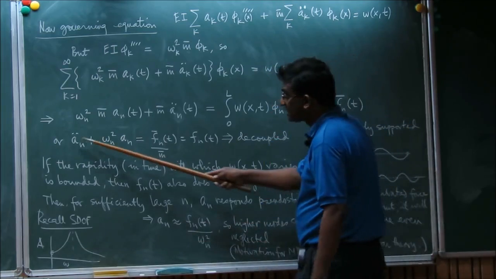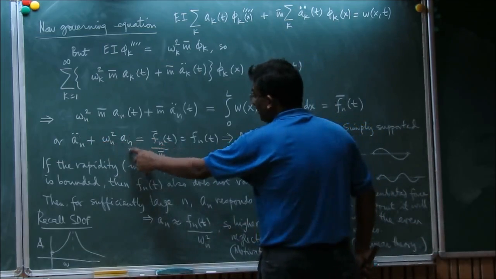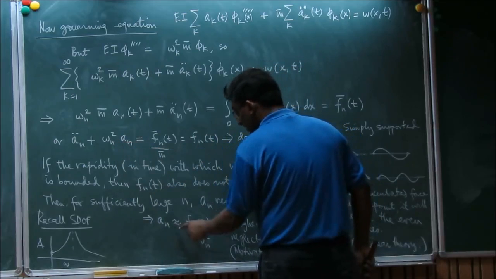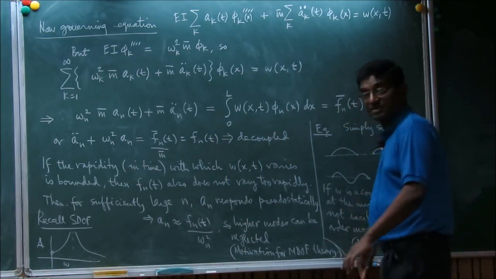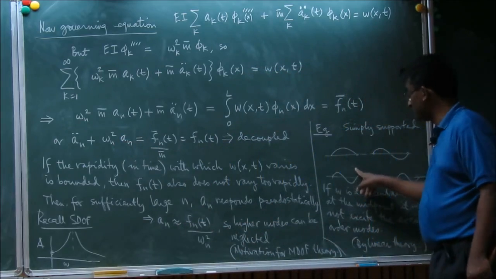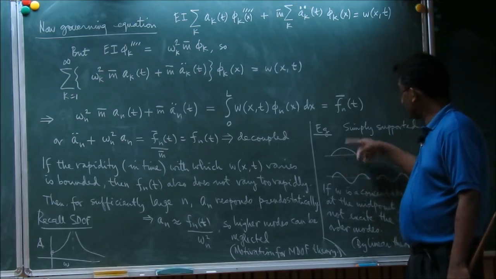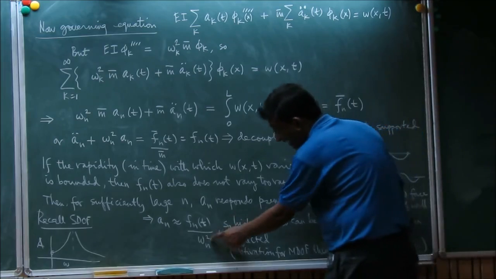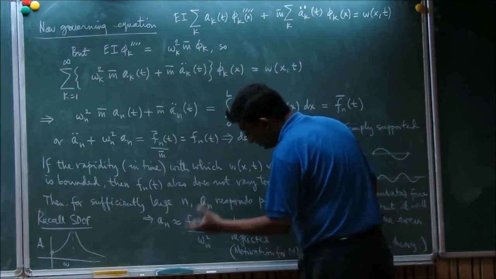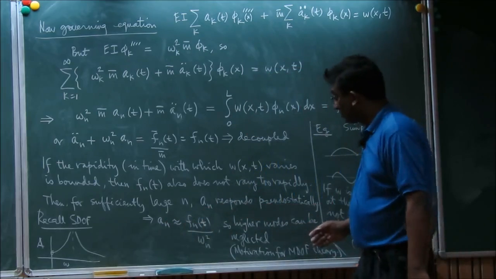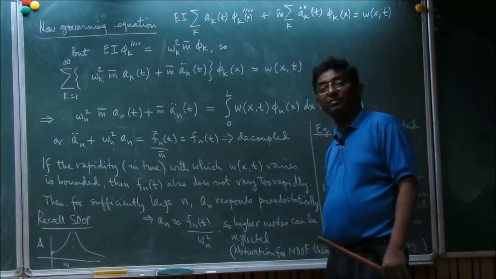And then what happens is this part becomes irrelevant, this part dominates, and so An is essentially Fn by omega n squared. And because omega n squared itself is large, see, for the simply supported beam, omega n squared is like beta to the power 4, beta is n pi, so this is n to the power 4, it's very fast. And so what happens is the contributions from the higher modes go down very rapidly, and therefore the higher modes can often be neglected.